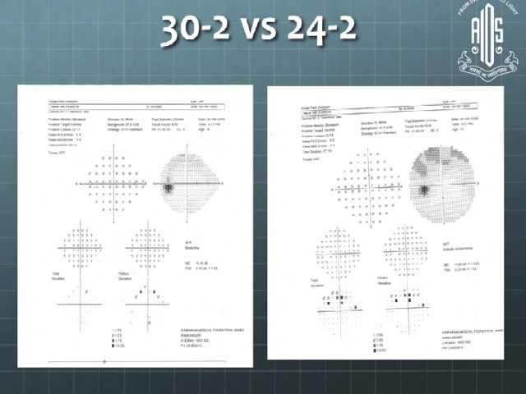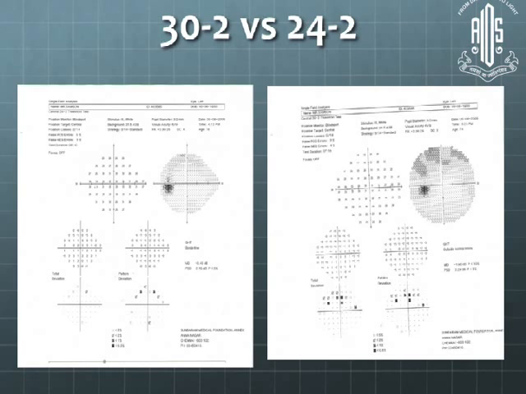Most of us would do the 30-2 or 24-2 as the first test. What is the difference? If you're going to have edge points, you can probably ignore them in the 30-2. But if you're going to do a 24-2 and you say edge points are not important, look at this particular patient. We had a high suspicion that the patient had glaucoma. We did a 24-2 and the GHT was borderline, with some edge points being abnormal. We had a doubt and went ahead and did the 30-2 as well.